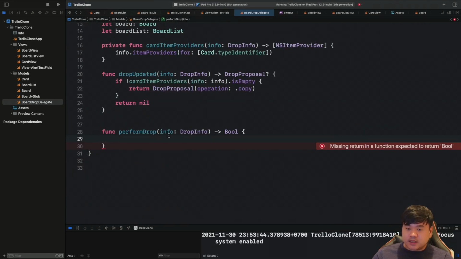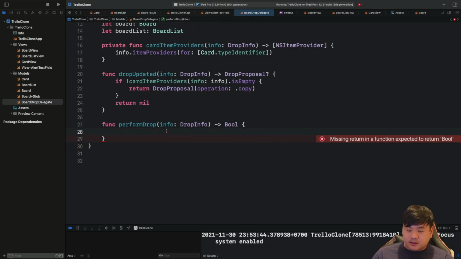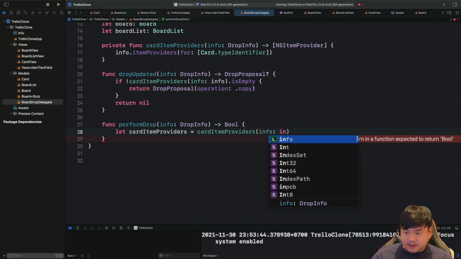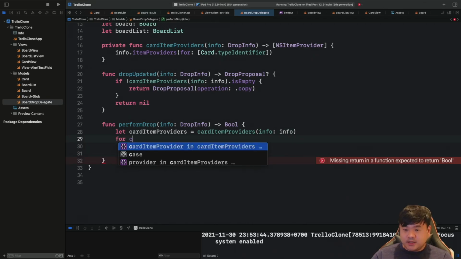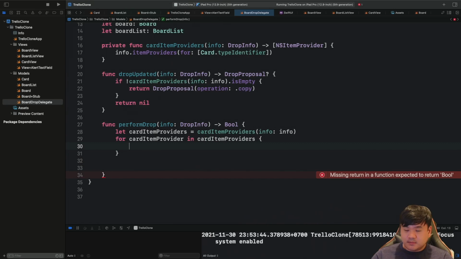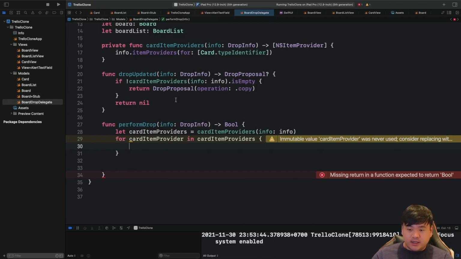And inside the performDrop itself, let's declare constant cardItemProviders. And let's grab this from this helper method. And let's loop this. And we simply need to use the same approach that we used on the insert list modifier closure.